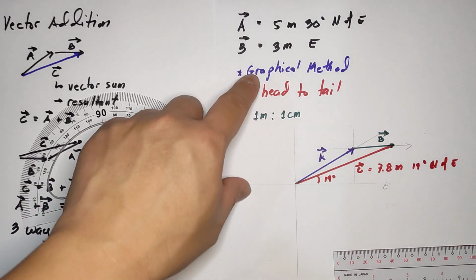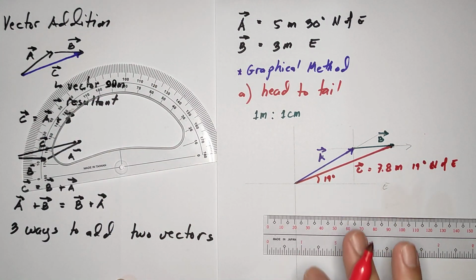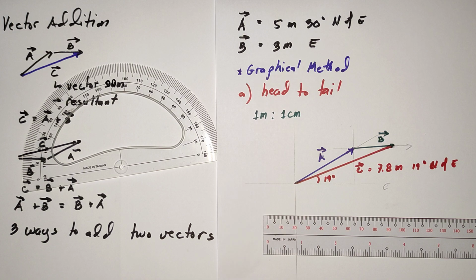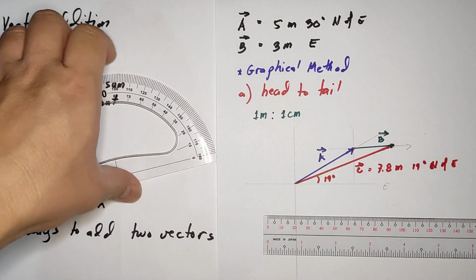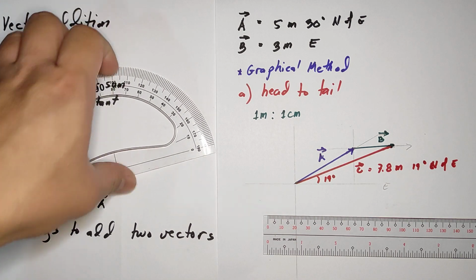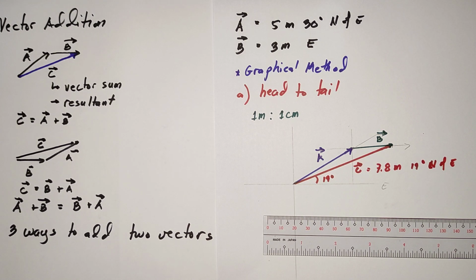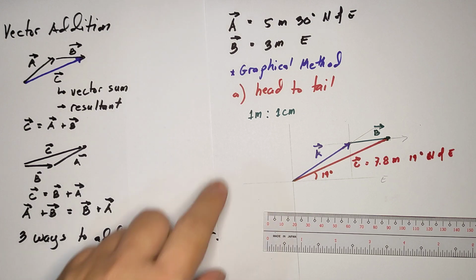Okay, that is using the graphical method, by using a ruler, a protractor, and plotting it on the paper. This is important so that you could visualize. Later on, you will not use the graphical method anymore, but you must practice it so that you will understand the concept fully. Okay. Now, that is A.